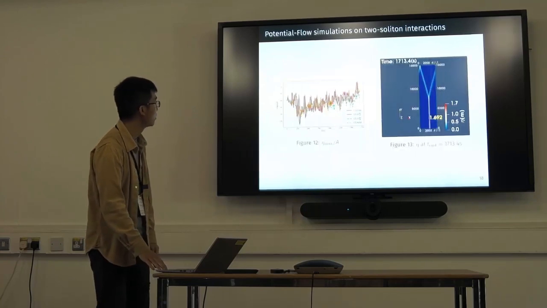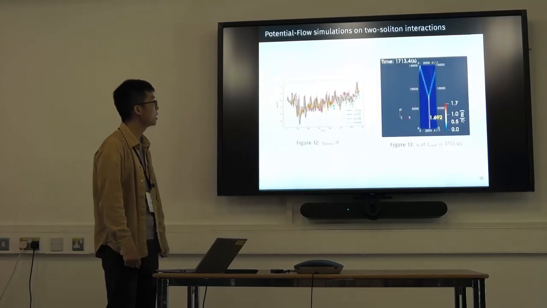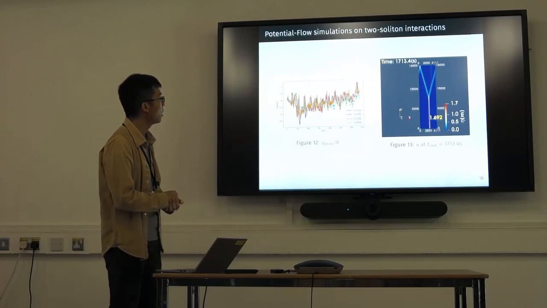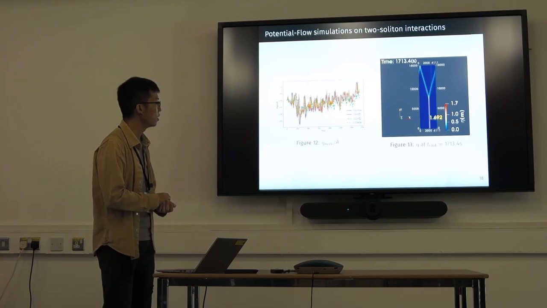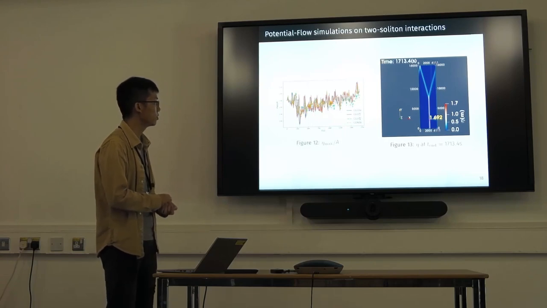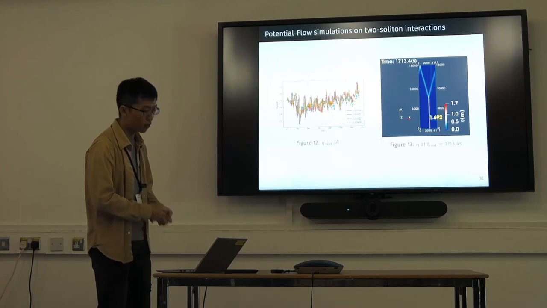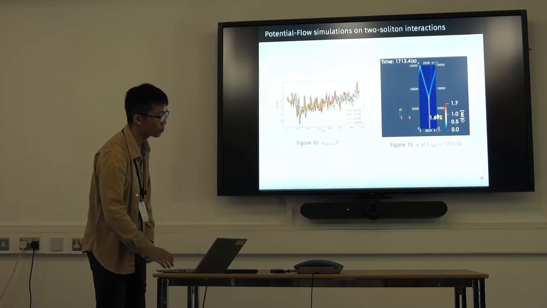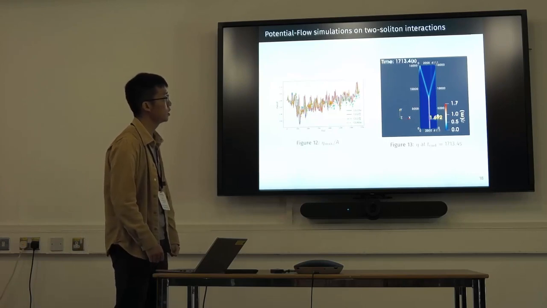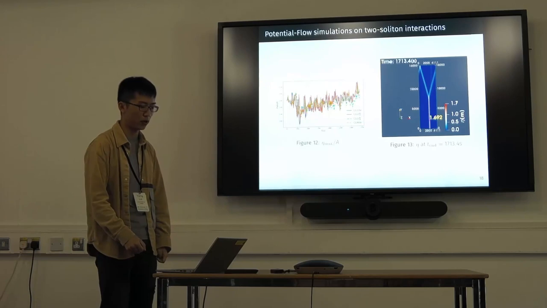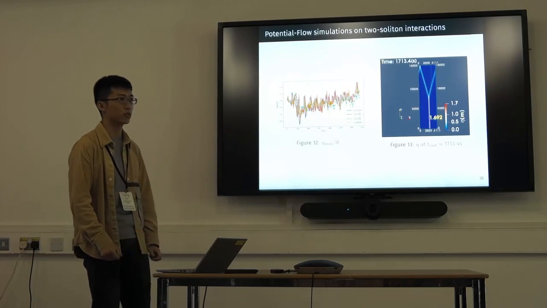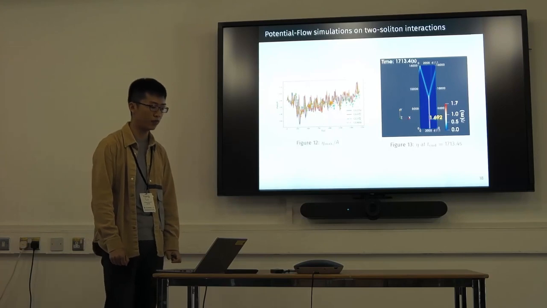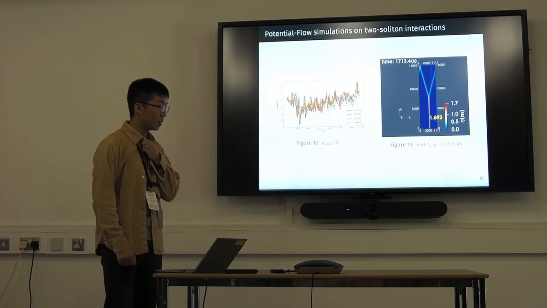And then these are the results for the maximum amplification over the far field amplitude. Before that, we can take a look at figure 3. It shows that the solution appears to be periodic in x direction. And finally, as I just mentioned, the maximum amplification factor is 4 in the KP equation.